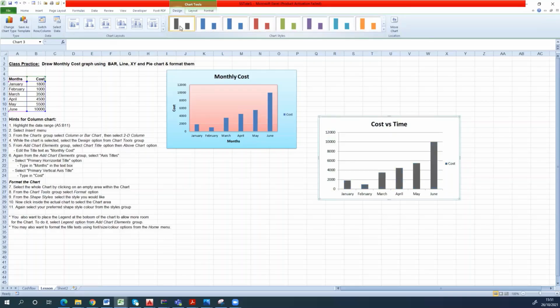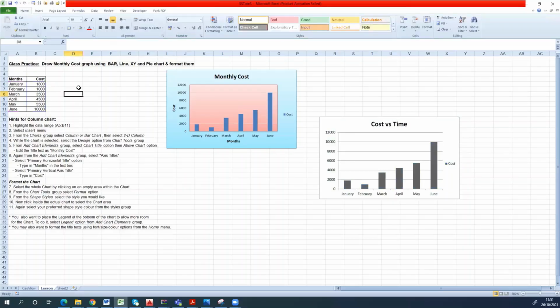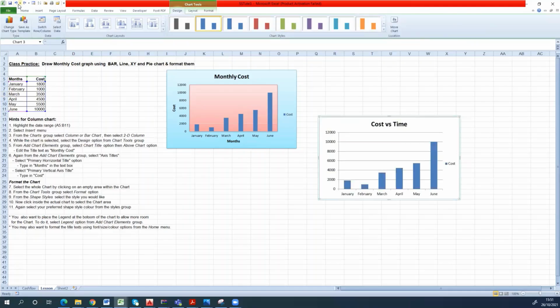If you don't want to go with this one, you can simply use this one. And here we have more chart layouts. Layout 1, 2, 3. But since we have done the layout according to our requirements, we are not going to use them. But you are free to try these options and learn them for yourself.